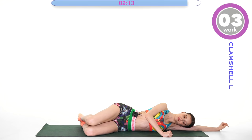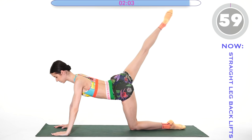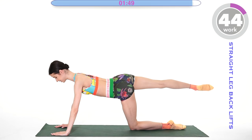Okay, very nice. Now go on all fours. We are doing the straight leg lift. So, to the back. Look in front of yourself on the mat. Bend your elbows a little bit and just squeeze yet again. Pull your stomach in.